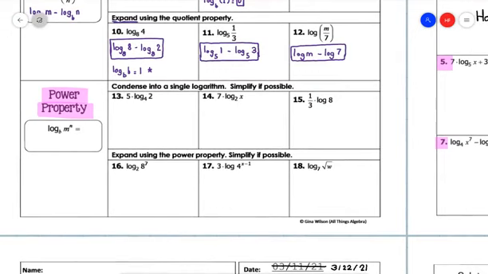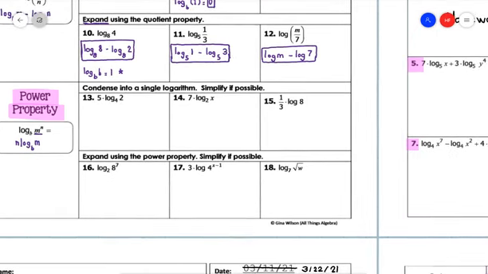And now the last property that we're going over is the power property. And so whenever our last term here, this m to the nth power, if we have a power on it, when we condense it, we'll take n in the front, log base b of m. So it becomes the coefficient on the entire log. So on numbers 13 through 15, we're condensing them, and they have that coefficient there.